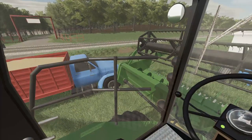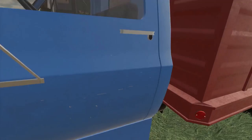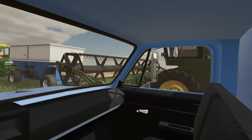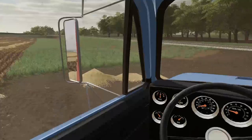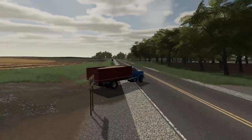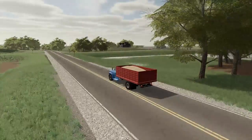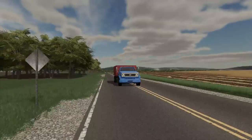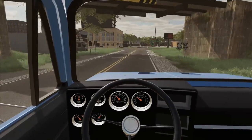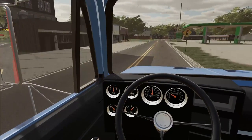The combine is full again — maybe one or two more loads and then the truck will be full and we can take it into the co-op and get it offloaded. That truck is about as full as we're gonna want to put in it, so I think that's gonna be good for a load. Let me check my watch — yep, we're still good, we got loads of time. We're gonna get this down to the elevator. Hopefully I don't crash in the ditch — that seems to be a trend. We'll take it easy and not go too fast. Pulling into town now — slower down, there we go.